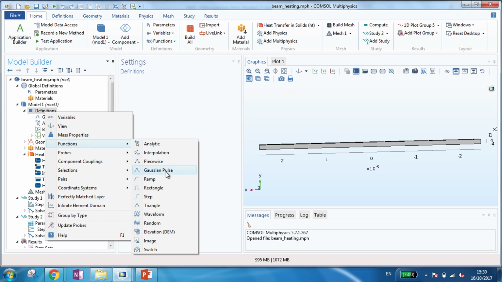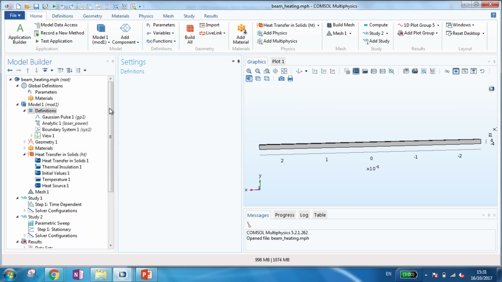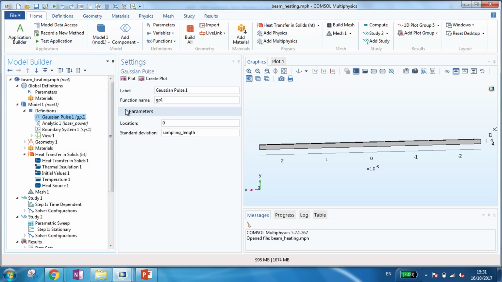It's a Gaussian with a spot size of this sampling length. Then using this Gaussian, I make my own analytical function. I call it laser power, as a function of x. I assume in the y direction it's uniform, so you have functionality only in the length. In this direction it's uniform. It's only Gaussian in this direction.